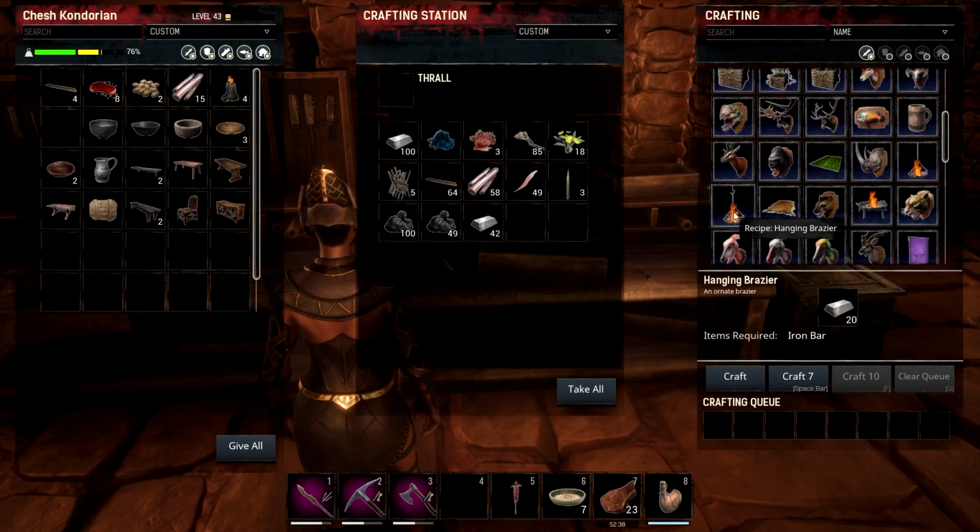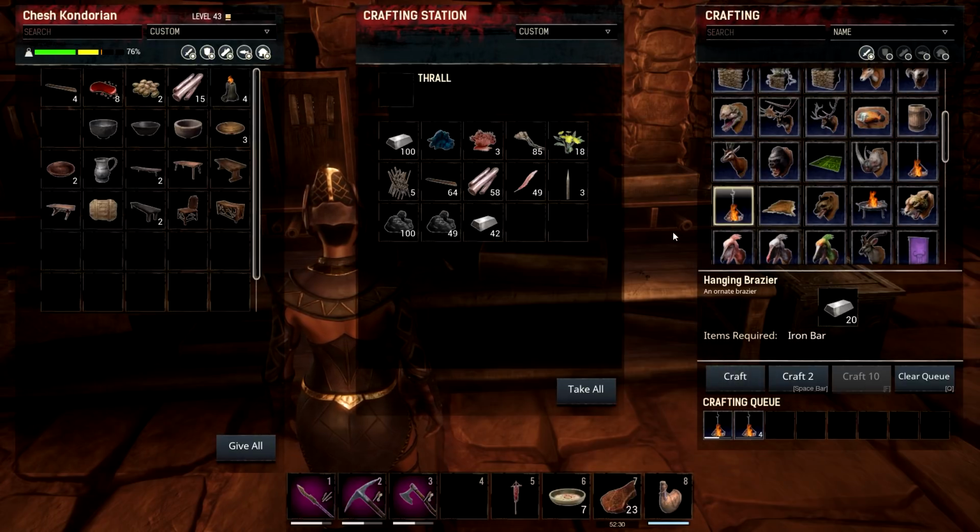Yeah. I can craft 7 of them. I'm gonna do 5. We're gonna do 5 of those. That should be hopefully enough to light up the room. And then we'll see how the light looks in there. And if we need more, we can always make more, right? We can always do that.